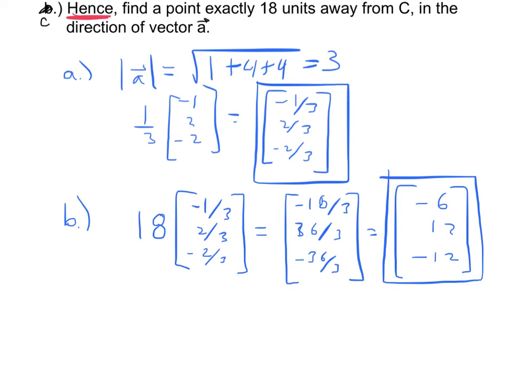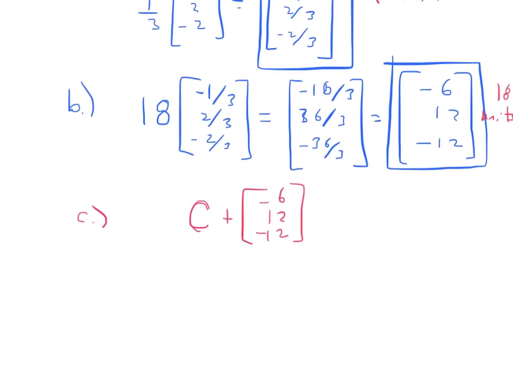So what did we do? We took vector A, we cut it down to being a 1 unit vector, then we moved it back up to being 18 units, and now they want me to find a point that's 18 units away from C. So the idea in part C seems to be, if I just take point C and add this vector onto it, I'll get there. The issue is it's really not legal to add a point and a vector together, like completely different things. So I have to find a way to take this point and represent it as a vector. If only I had a way to write a vector for the position of that point, like a position vector. Hey, wait a minute, we could write the position vector for OC.